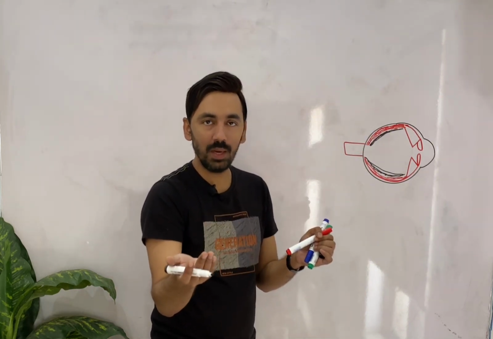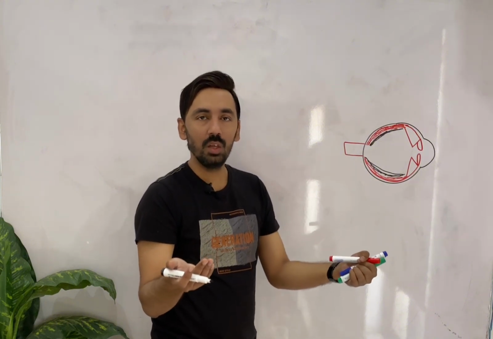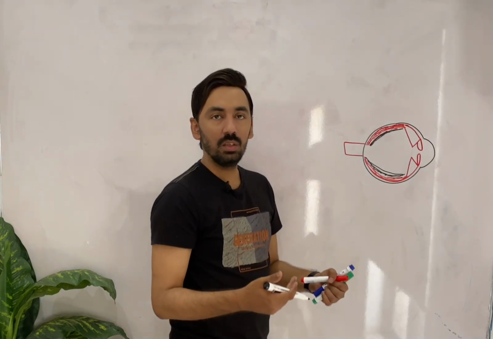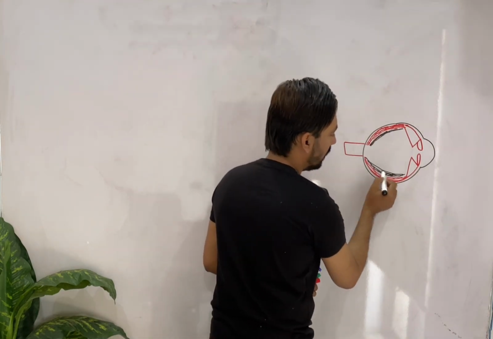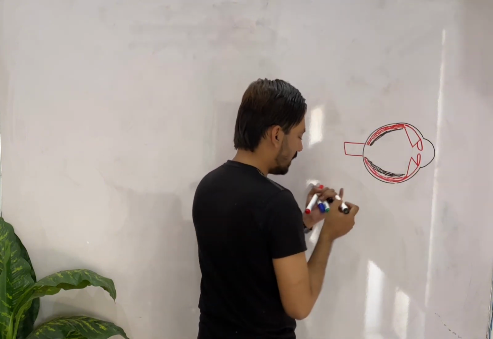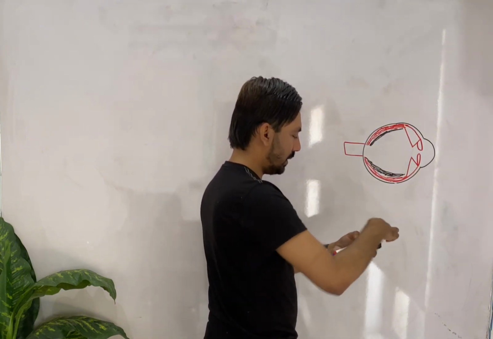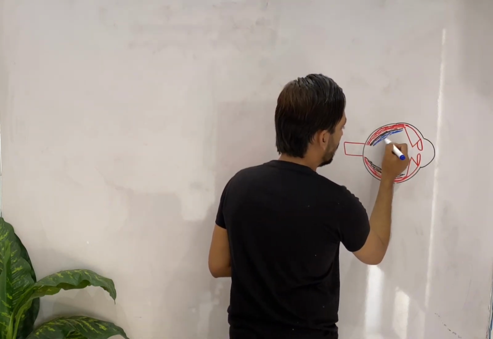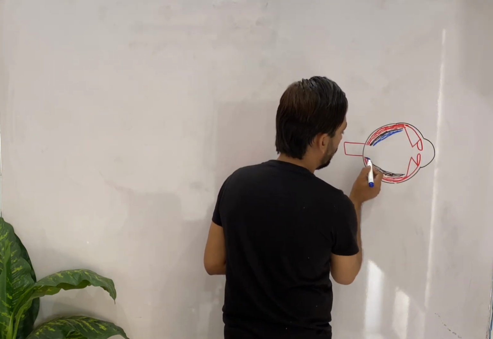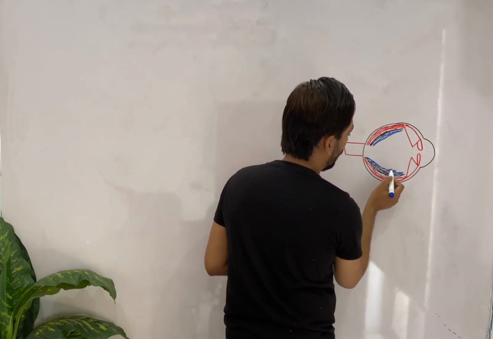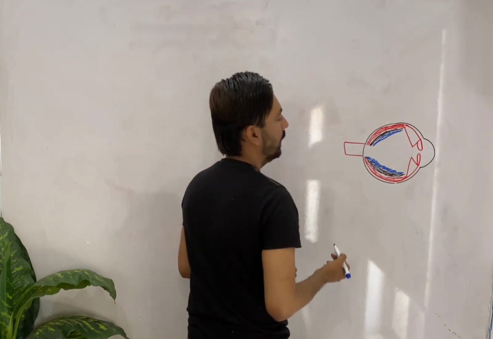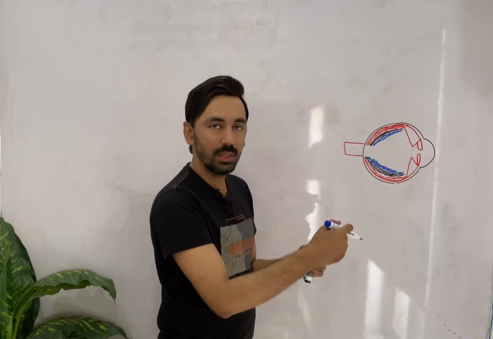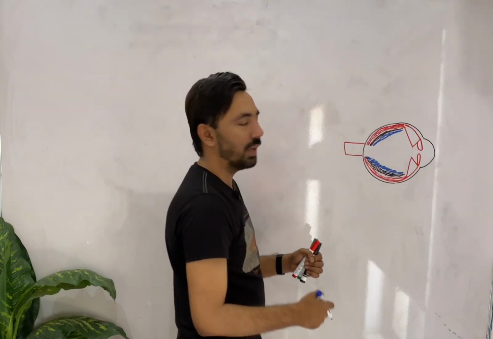One is pigmented and the other is the neuronal layer. The neuronal layer has 9 layers, so actually the retina has 10 different layers. The first layer of the retina is the retinal pigmented epithelium, and the rest of the layers are neuronal layers. In the blue marker, these 9 layers are denoted. So the first layer is the retinal pigmented epithelium, then the layers of rods and cones, and so on, the rest of the 8 layers of the retina.